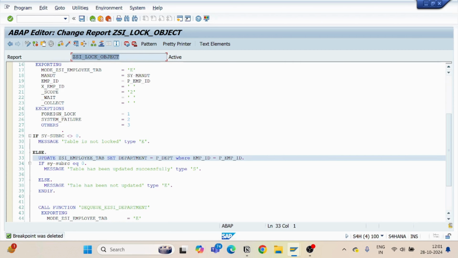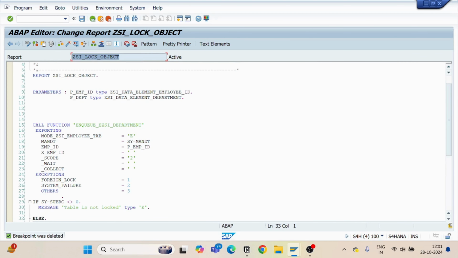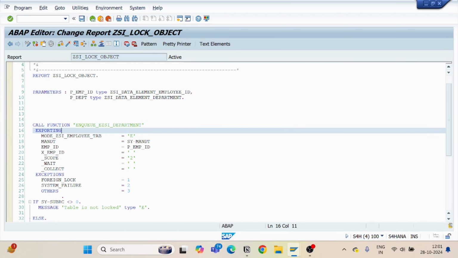So this is the concept of lock object which you can see. We have already seen how we can apply it over the program itself. We can create our lock object from the SE11 transaction code and we can apply the lock object to our employee ID column, so that if I am changing it currently, no other user will be able to change it. Once a lock object has been applied, other users cannot apply the same lock over there because it can cause inconsistency. To avoid the inconsistency, the concept of synchronization is there. So now I hope you are able to create the lock object. You can create your lock object, you can apply it over the program.